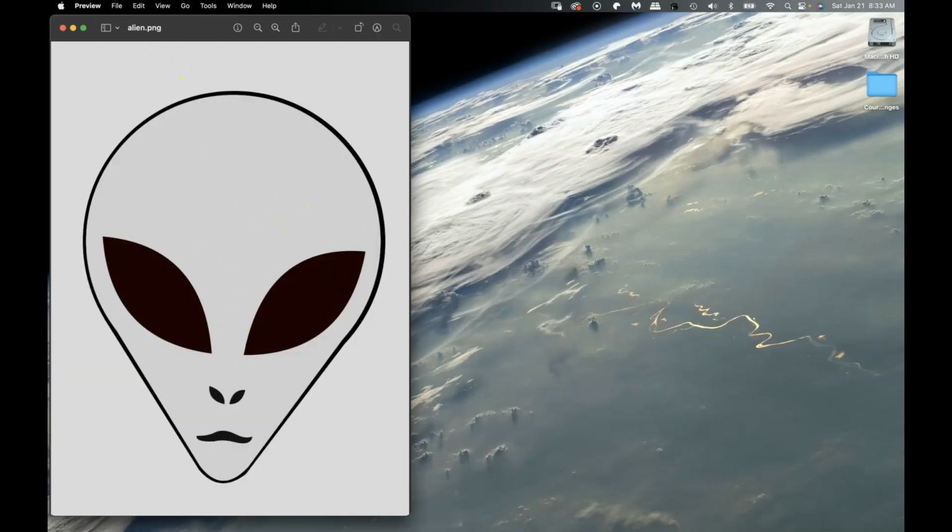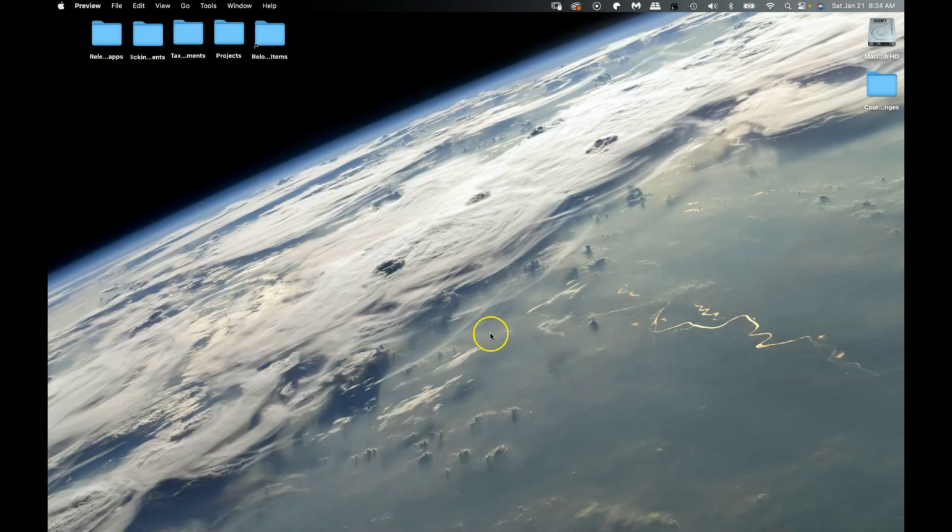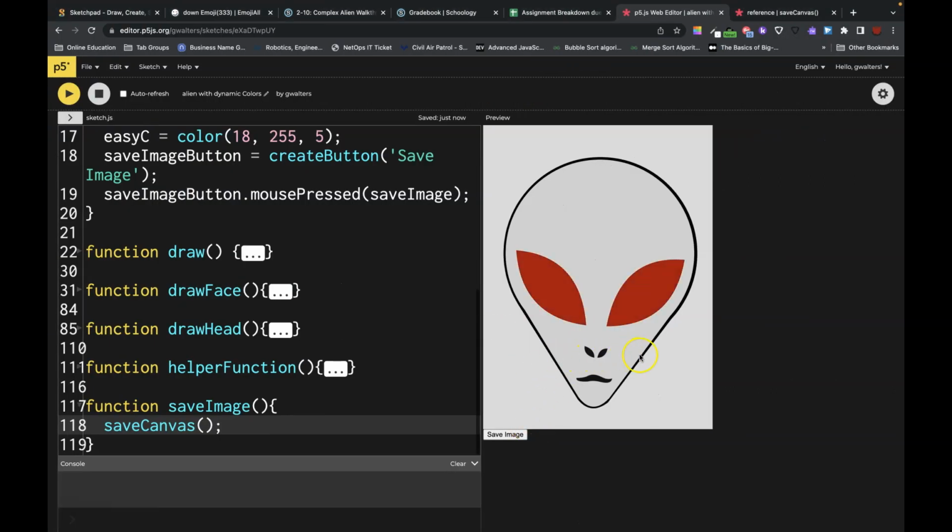Okay, now there's a little bit of a problem with this. When I am drawing my alien and I'm changing the eye color, but I come back here to save, I'm changing those colors back. So, your other challenge is that we need to dynamically change the position of the save image to stay with the mouse.